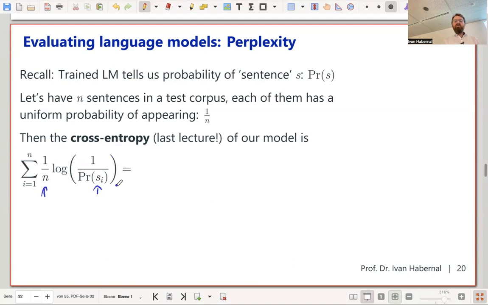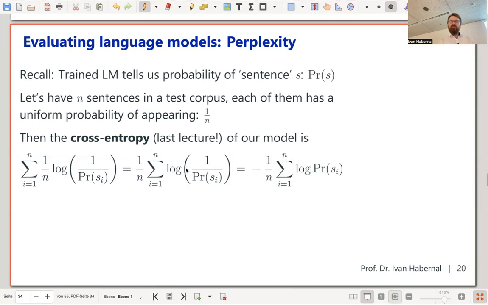So we're basically summing up, for each sentence in the data, this cross entropy. So let's do a little bit of math. So we move the n forwards. Okay, this looks great. So can we do anything else with the logarithm? I guess we can. Logarithm of reciprocal is a minus logarithm, so I guess we move the minus here. Okay, yeah, that's what we do. So minus 1 over n and the sum of the logarithms. So this is the very same as what we did with the cross entropy last time.